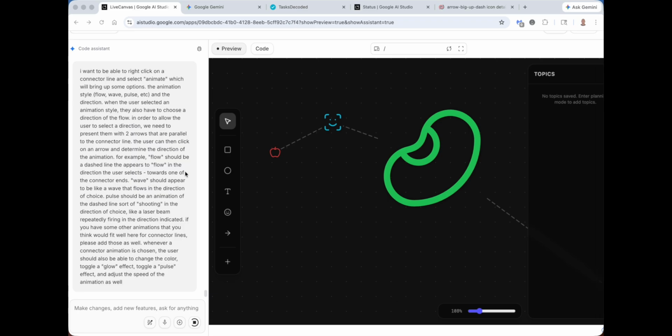Now, as I read through my prompt, I do realize there's a little bit of ambiguity and a little bit of repetition in there. I'm not sure how it will interpret all that and how it will implement it, but you know what? It's a creative process, and I'm kind of interested in seeing how it turns out. And then if I'm not happy with it, I can always go back and refine it. But for now, let's see how it turns out. I'm going to give it a minute to work, and we'll be right back.